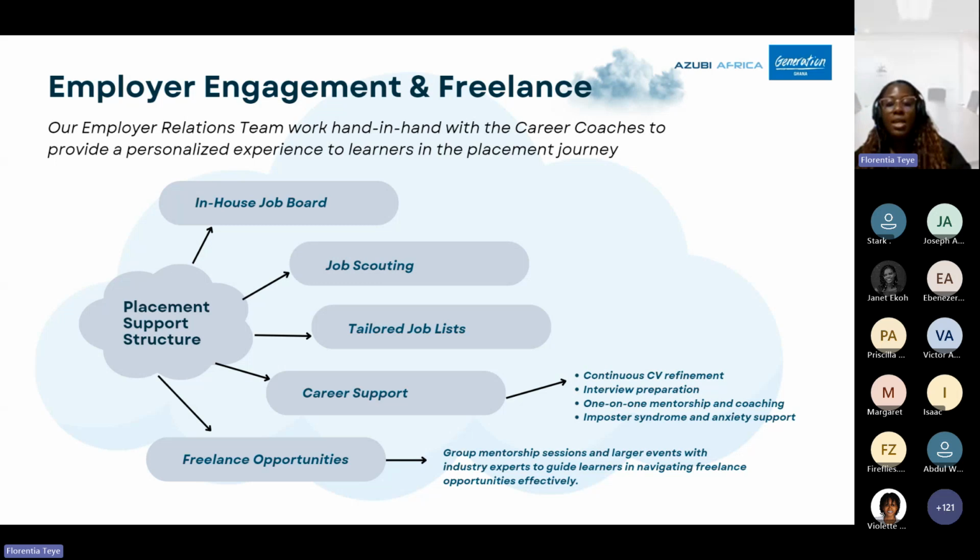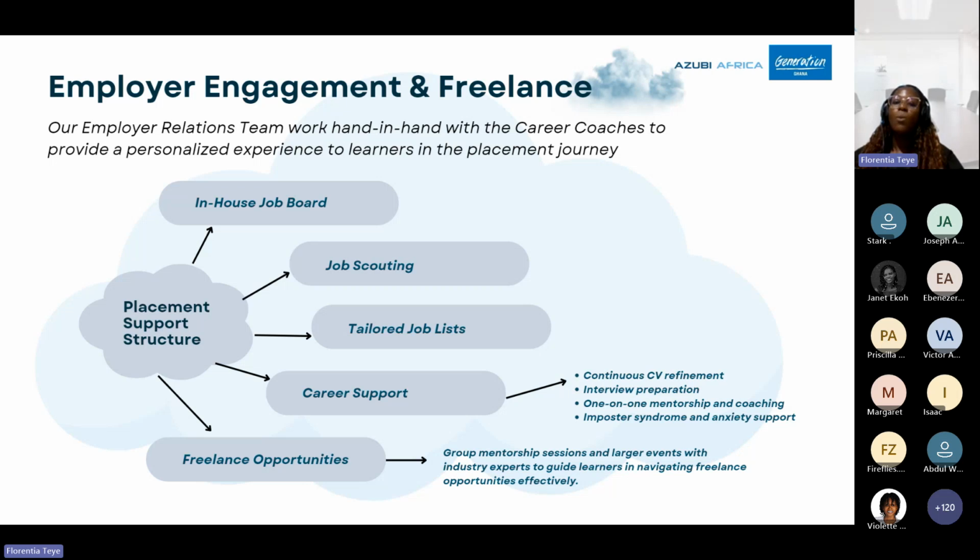To ensure that you are on track, the career coaches check up on you. Were you able to apply to these ones? Which ones were you able to apply to? Which ones weren't you able to apply to? What was the problem? And then if there are any issues that we need to assist you or support you with, we do that so that it better positions you for future lists that the job scouts are going to provide you with.